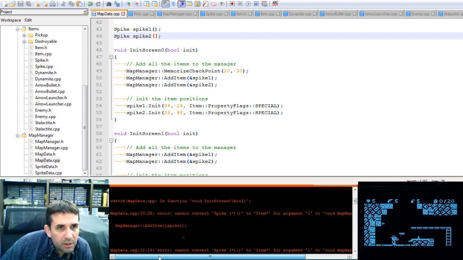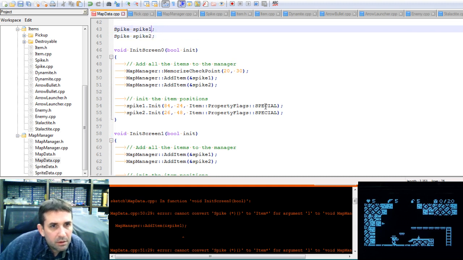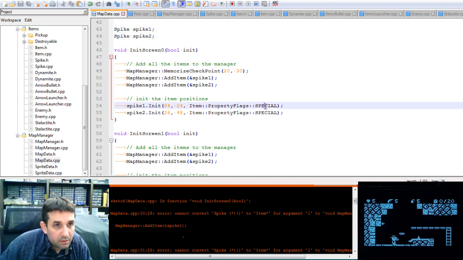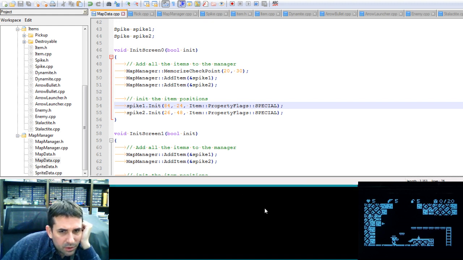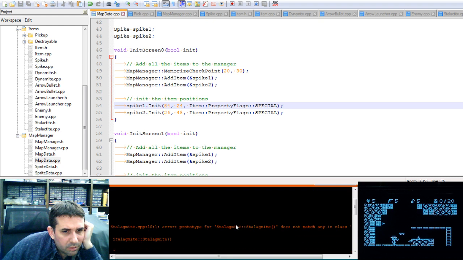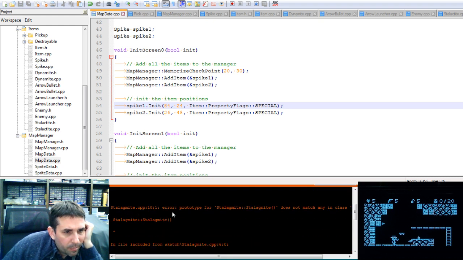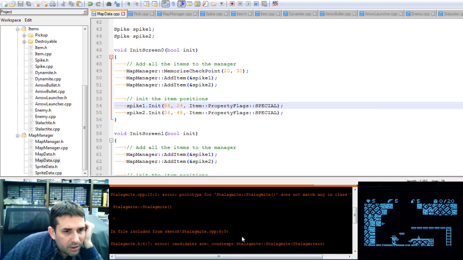Spike 1. Spike. Okay. Stalagmite. In file Stalagmite CPP.